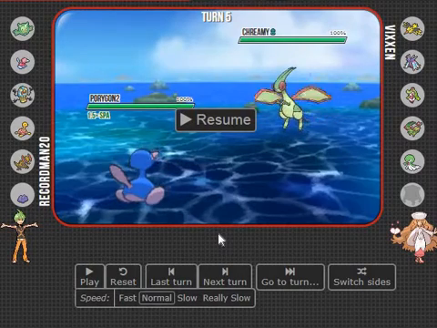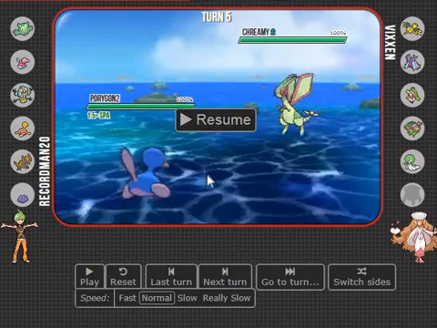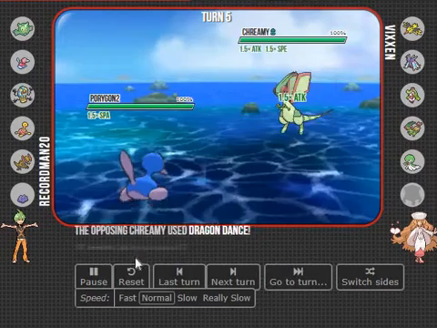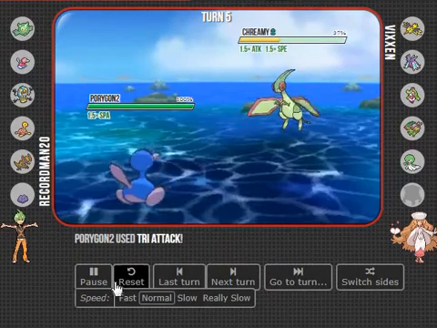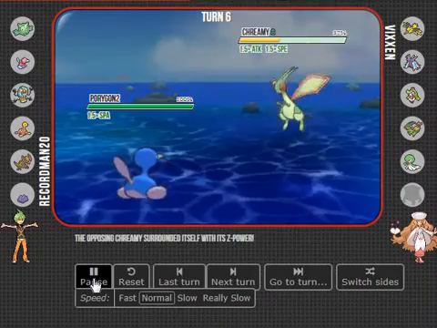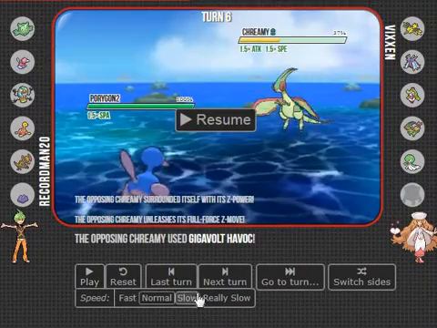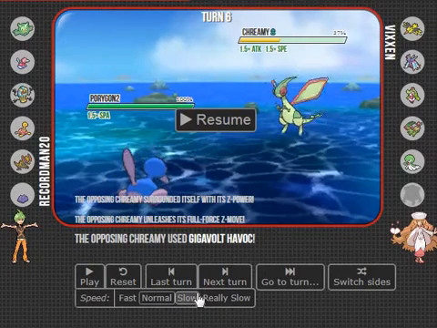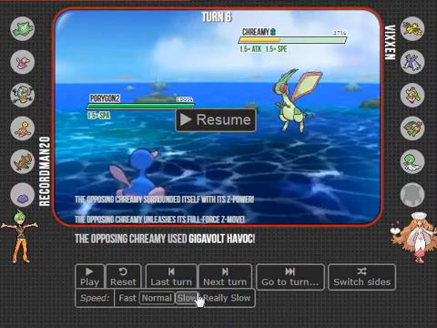You could have D-Dance Outrage, which I don't know how much that was going to do. So he does do the D-Dance. I just go for a Tri-Type because I didn't have Ice Beam on the set. And he goes for a Z Thunderbolt, Gigavolt Havoc. I did check after this match what it was, and it was Z Thunder Punch.